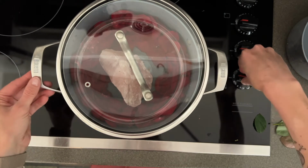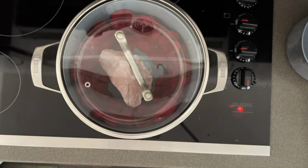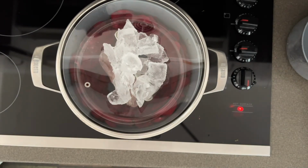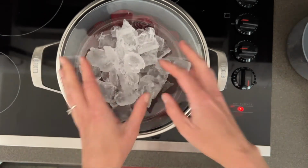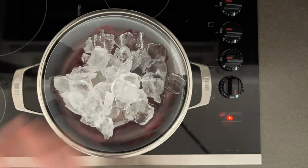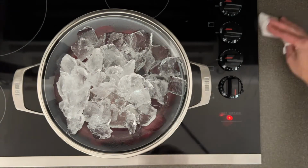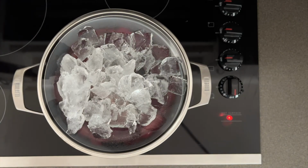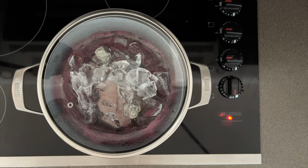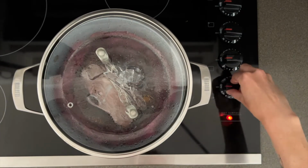And also, it's going to keep my glass bowl from moving around as my rose water is made. Now, I'm going to put the lid of my pot on upside down and then fill the lid with ice. What this does is it helps create even more steam, so that way your rose water is a lot more effective, more concentrated, and it creates a bigger temperature difference, so that way you have the best end result. I'm gonna keep this simmering on medium heat for about 15 minutes.